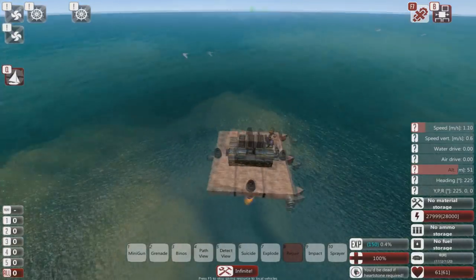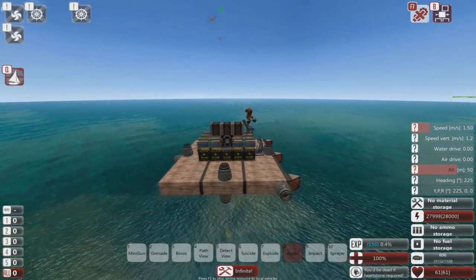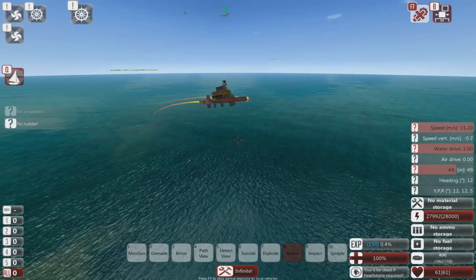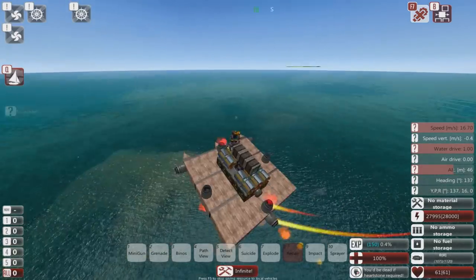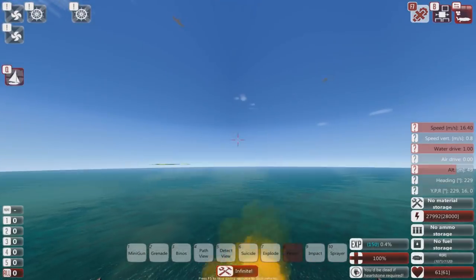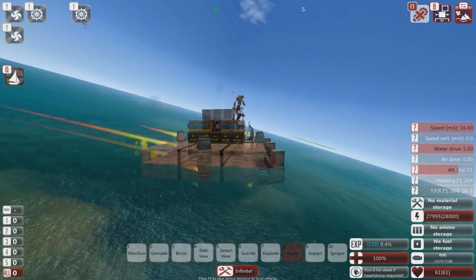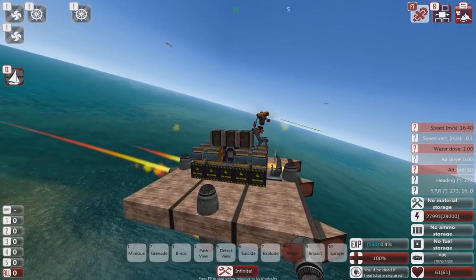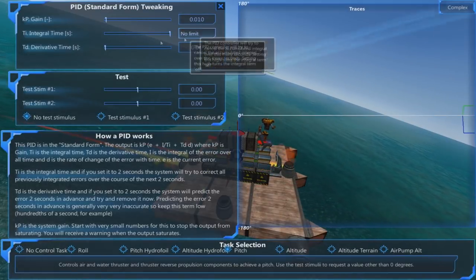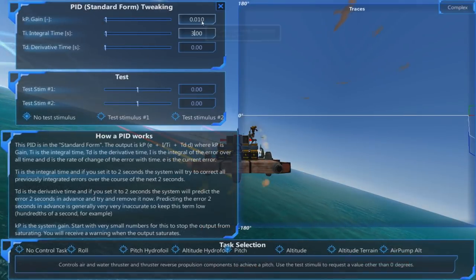Still moving around a little bit. Again, I should mention I'm not the best at using PIDs. I'm not very experienced with them, but if we do this now, we have a thing that is actually staying reasonably stable in midair. It's flying, dammit. It's also pitching up a little bit, so we might need to adjust the pitch a little bit more. So if we do that, we do that.